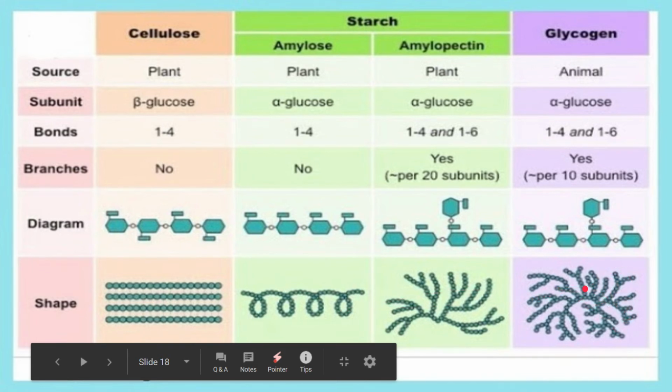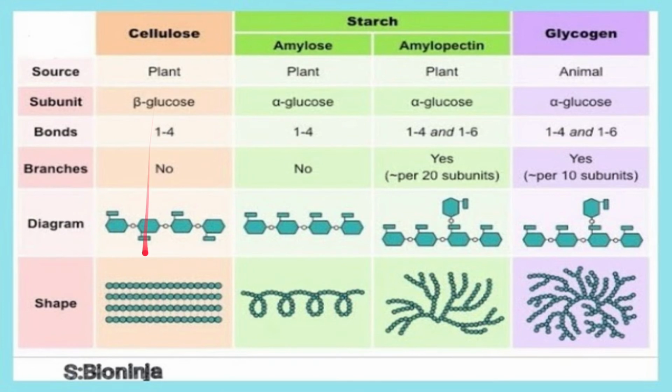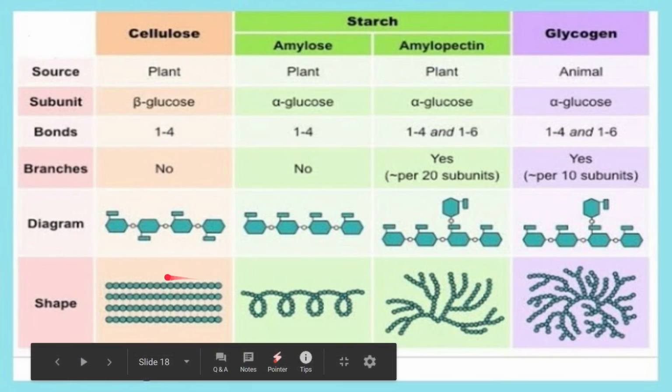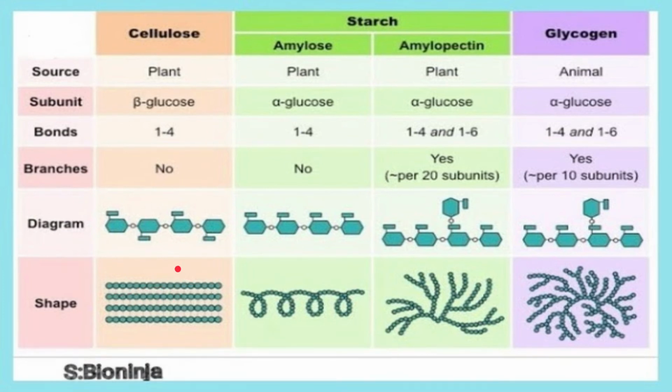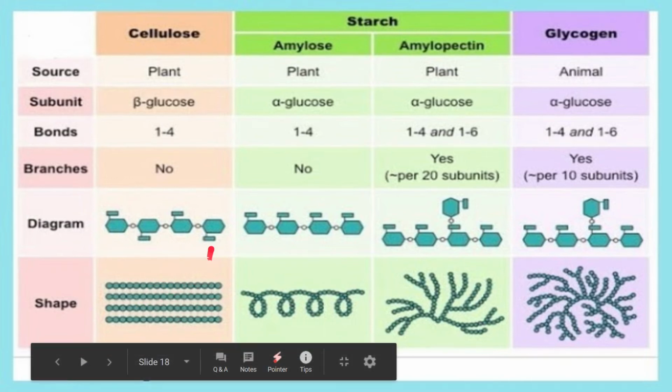So that's why it's branched. So that's your glycogen, a store of energy shaped like this. Cellulose is a structure used in the plant cell, so it could be an outer wall. It's shaped like this, and you can see it's kind of like a layer here to protect from penetration of water or foreign things that you may not want.